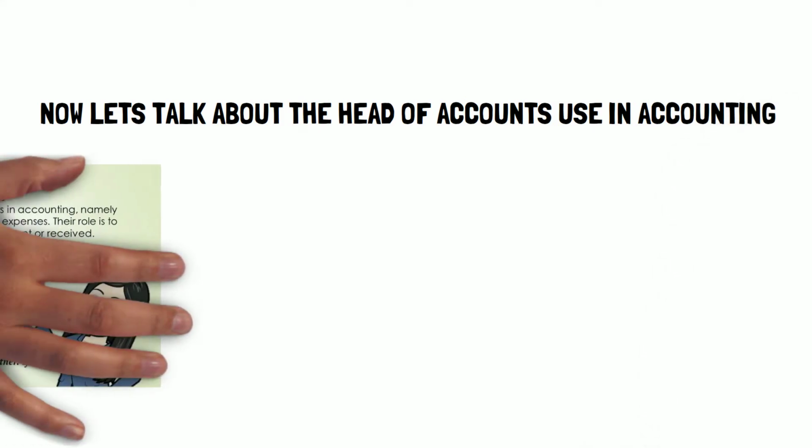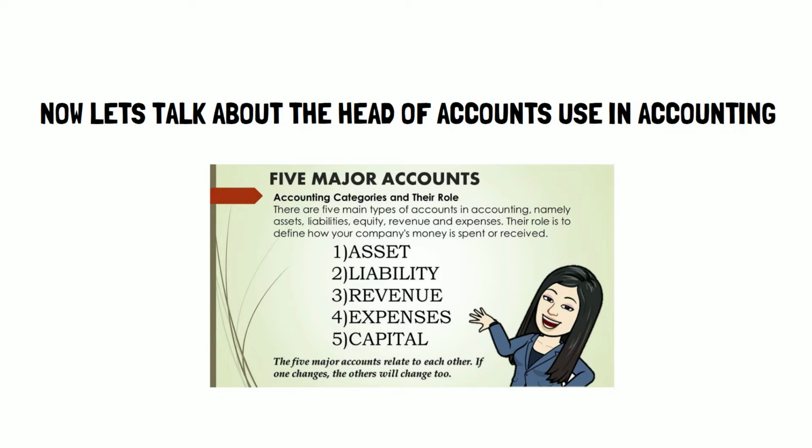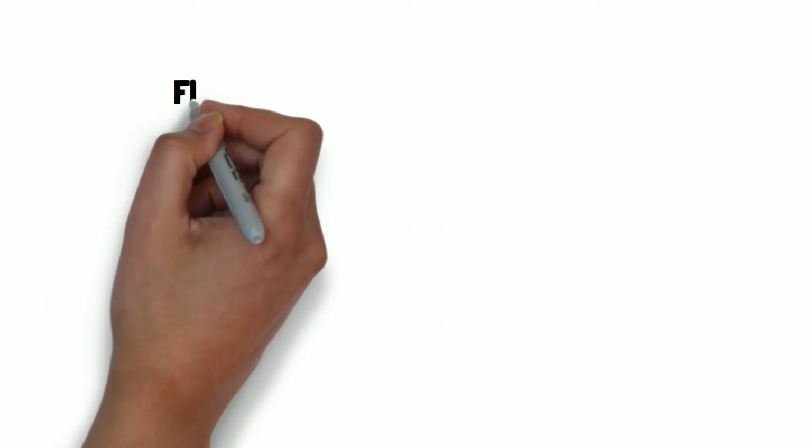There are a total of 5 heads of accounts into which we categorize the whole accounting transactions. So what are the 5 heads of accounts? The first one is assets, which we have discussed earlier also, but we'll see in a little bit more detail now. Second one is liability. Third is the owner's equity. Fourth is revenue, and the last is expenses. Now let's discuss all these heads of accounts one by one.